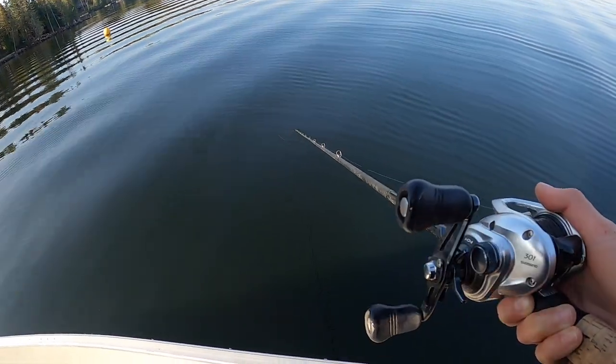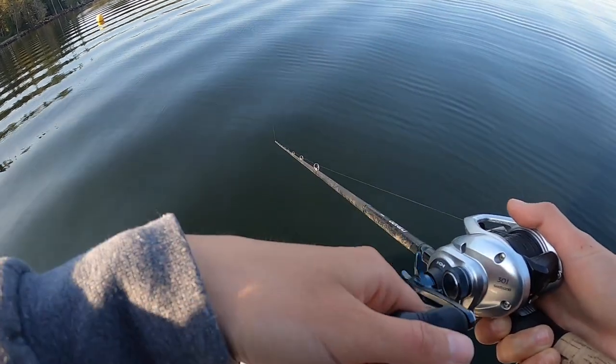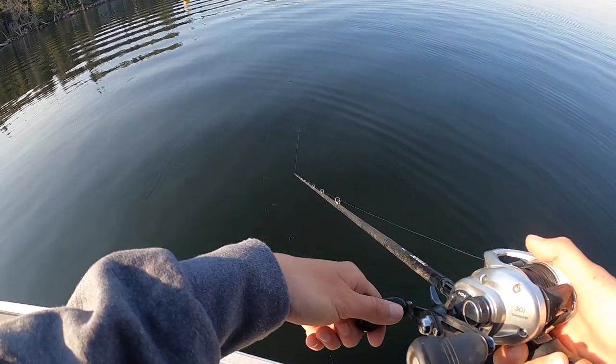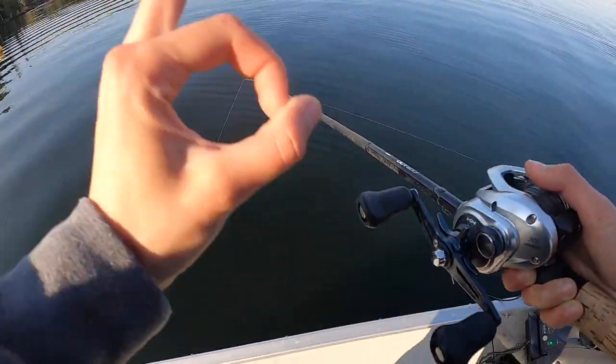So I think the pike bite is gonna heat up in the next couple of hours as the sun's coming up. But we're in for a very, very nice day out. I don't know if you guys can see that nice chopping action. Awesome.